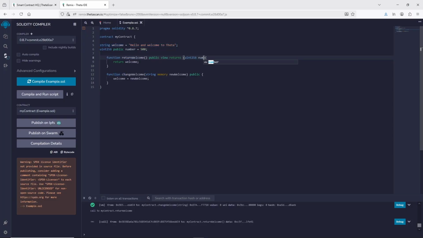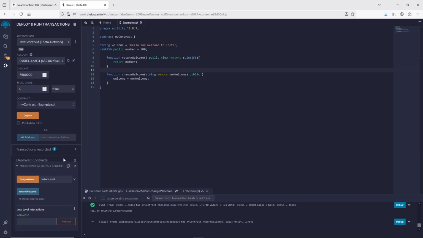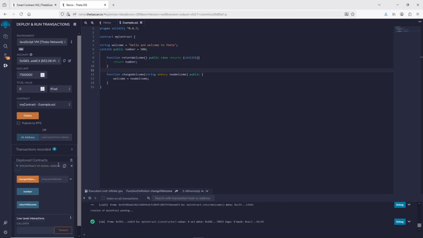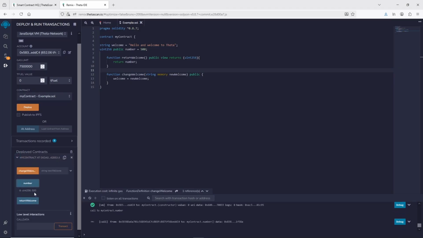And you can also specify exactly what you want here. So you could tell it to return number if you want it to, and then you could delete this and the function would just always return this number. But if you want to put it down here, you could also put number here and just put return a uint256. So when we compile this and we go over here and test it out, and we're going to click deploy, we're going to see that our number is 500 because it's a public number, and we want to return it. It's going to return 500 in our function.